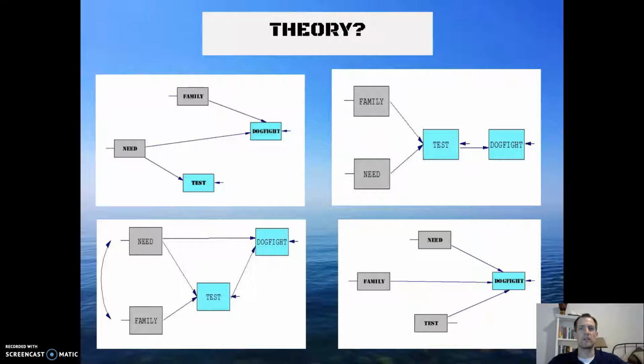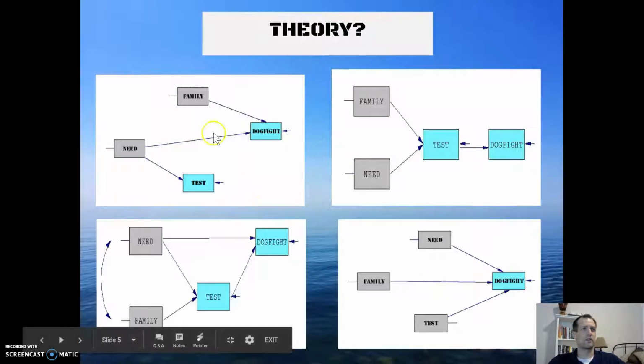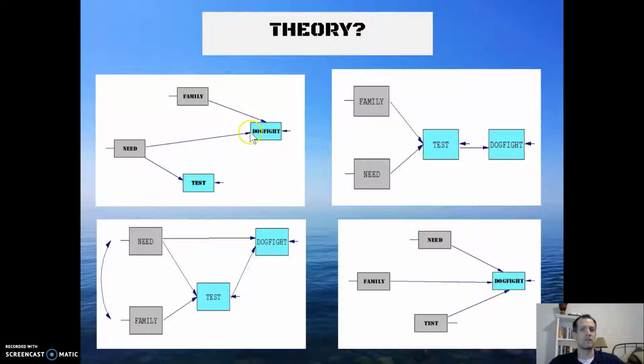We said that we needed a theory. So we have all these options, these possibilities, but now we have to decide what we think. There are tons of possibilities. We talked about how this first one on the top left has family and need as the exogenous variables, and then test and dogfight as the y variables. We thought maybe need would be related to dogfighting, but family is just out there, related to dogfighting but not to test scores. We also didn't like that one because test scores were not related to dogfighting, which we really don't think is the case. The test is about dogfighting, so we think it'll be related. So we probably won't use that model.